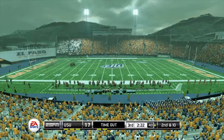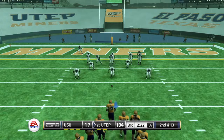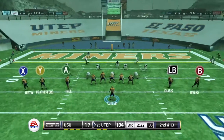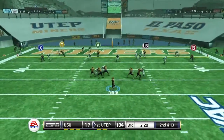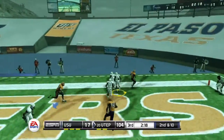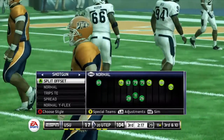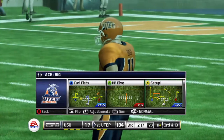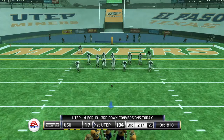So they review it, but there's just not enough evidence to overturn this one. Second down, 11 yards out. They come out in a 5-wide set. They came close to giving up the score there. Yeah, but credit the defender. He did an excellent job of reading the play and showing instinct to get a hand there to break the pass up. Nice job.